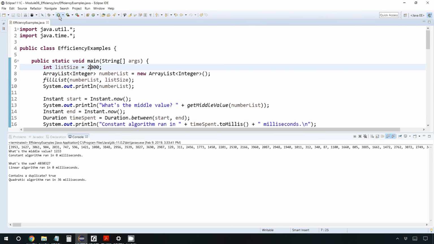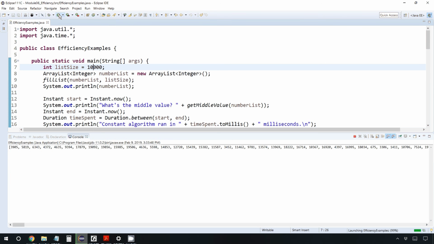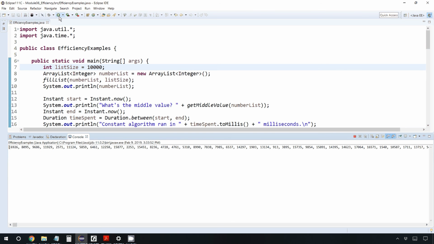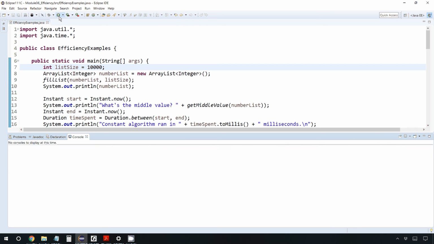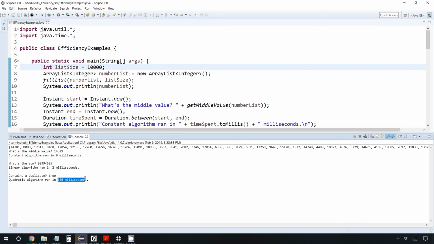46, 29. It's not really increasing that much, but this might be because we're still at pretty small data sets. So let's increase this to 10,000 and see what we get. At 10,000 we're at about 200 milliseconds: 184, 220, 208. Let's say somewhere around 200 milliseconds. As a reminder, our linear one took about 2. Let's now double this. We're at 10,000, around 200 milliseconds.